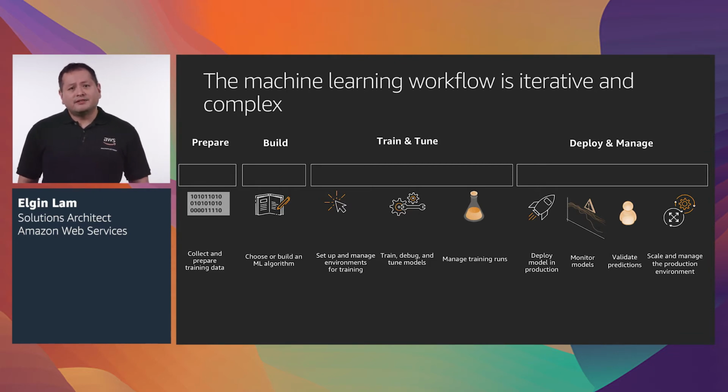First, developers need to select which algorithm or framework they'll use to build the model. Then, they need to train the model on how to make predictions and tune it so that it delivers the best possible predictions. Finally, they need to integrate the model with their application and deploy this application on infrastructure that will scale.